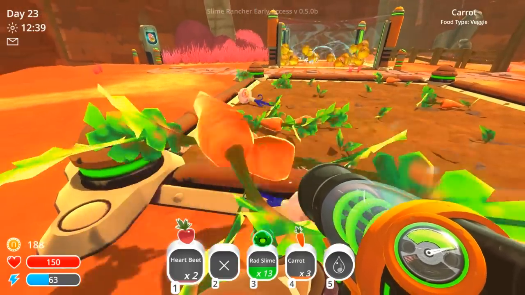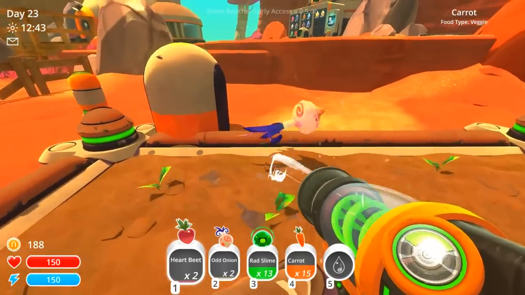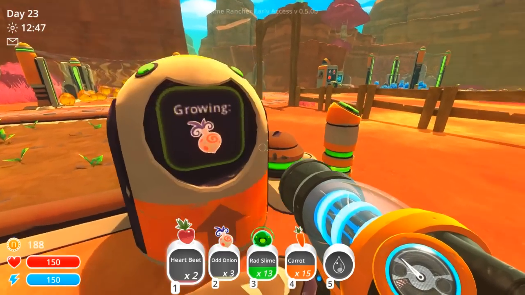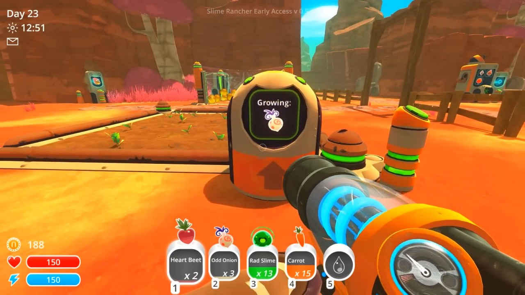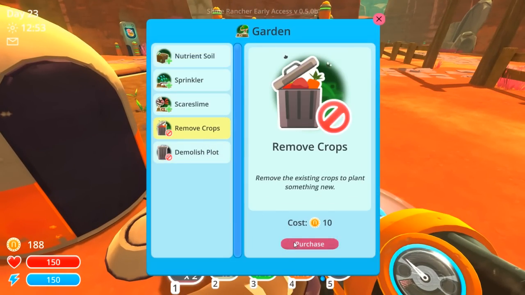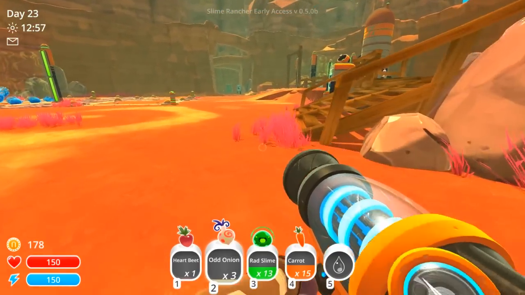Ooh, my goodness. All my crops are ready. Oh, there's too many carrots here, lads. I'm growing far too many carrots. Okay, that's still growing carrots and heartbeats. You know what? I'm gonna remove this crop because these odd onions don't really do anything. I thought they'd do something special, but they kind of don't. Didn't I just get rid of remove crops? Huh. Okay, let me grow some heartbeats here instead.